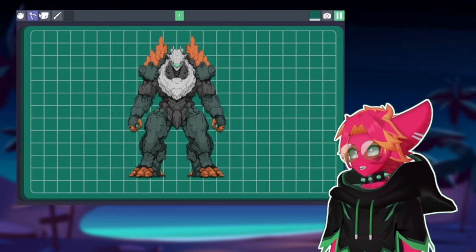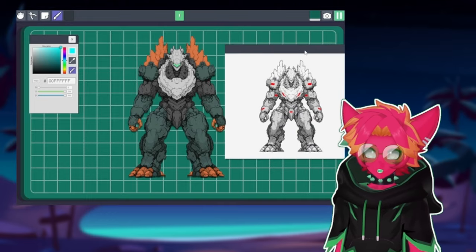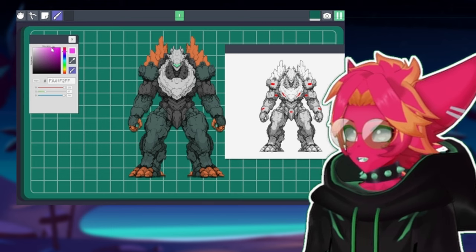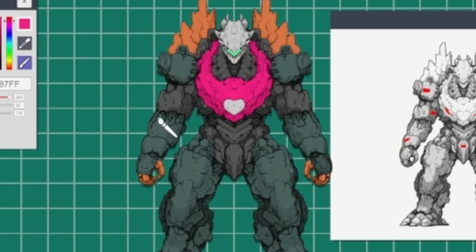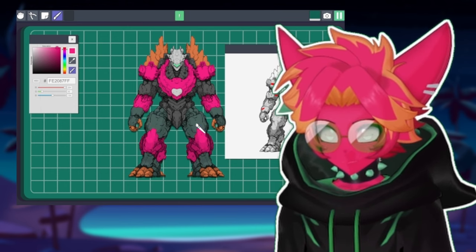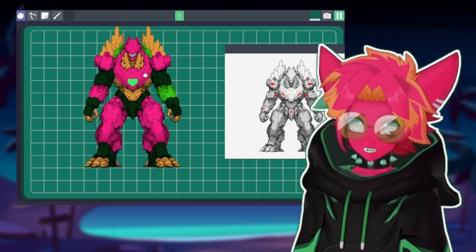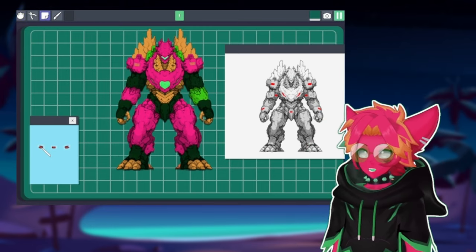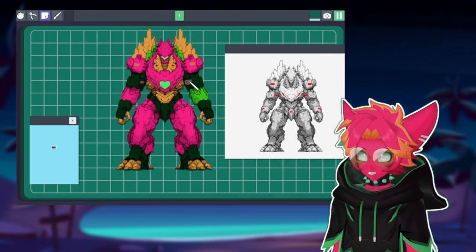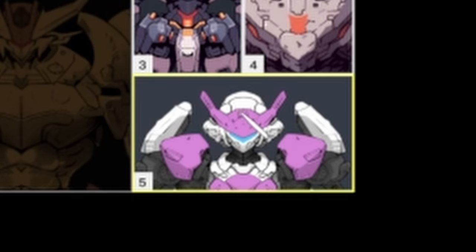All right, so now we need to add stickers to it. Or should we paint it first? I think we need it. Can we custom paint it? Oh, you should not have done this to me. You have made a grave mistake. You've made a grave mistake here, bud. It may not be the best color choices at the moment, but this is mine. Oh, we need to add stickers. Man, just imagine you mess up on a sticker, then you mess up on one thing and it just fucks you over. There we go. It is done. Oh my goodness.